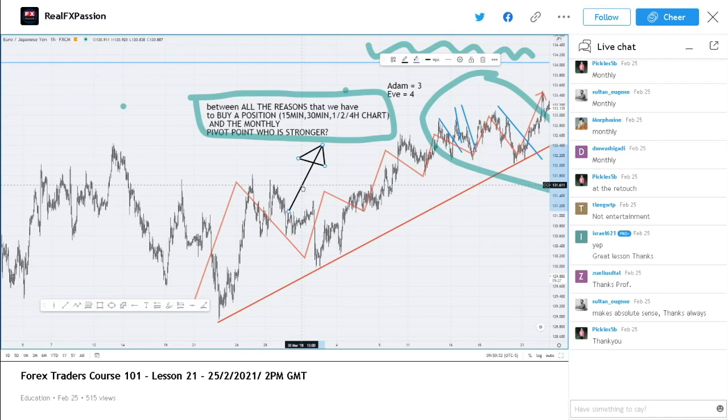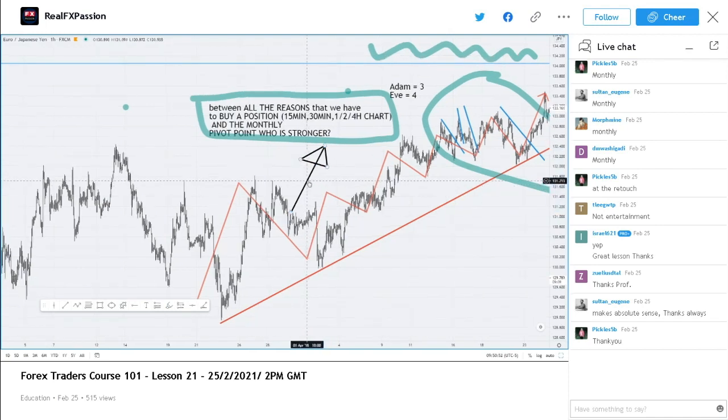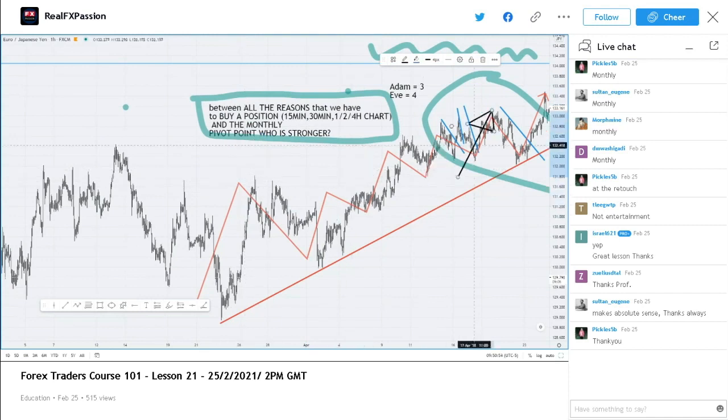Play, not entertainment. And there is no right or wrong. I have students who want to become professional traders, and I have students who are honest and telling me, okay, I'm here just to entertain myself. There is no right or wrong, everybody. We are not judging anybody. But if you want to become a professional trader, this is something you should consider.